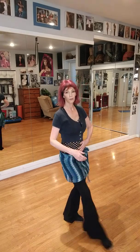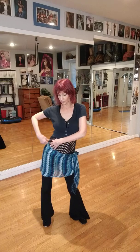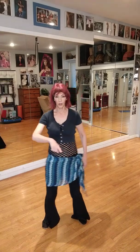All right, I've got a vertical move, I've got a vertical move with the circle, and I've got a horizontal circle to finish it off. So vertical, vertical, horizontal. Okay? All right, so if we take that 1.5 hip circle and change it to one of my favorite steps, which is the jewel.